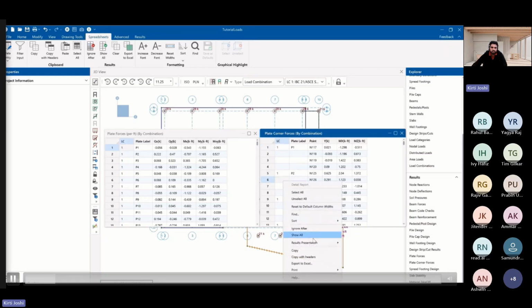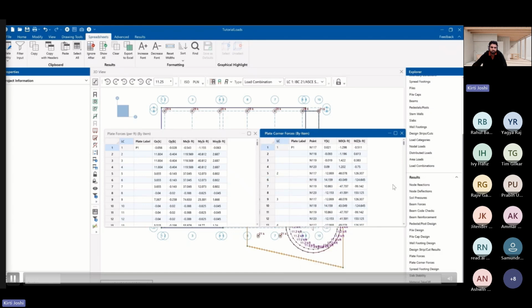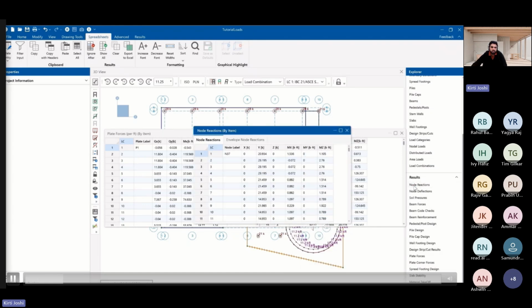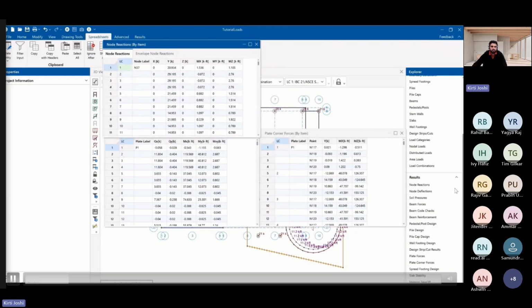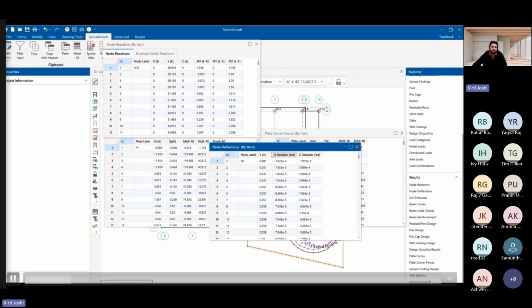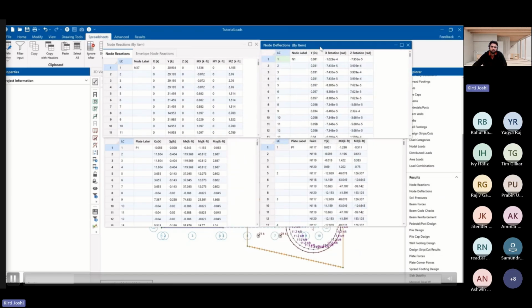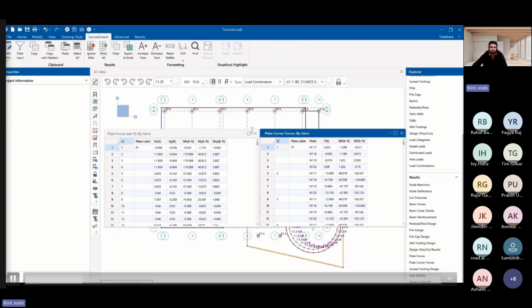Moving forward, you can sort your results by the items as well, with numbers like 1, 2, or 3. You can filter it out, you can sort it, and you can see multiple views, like the node reactions and the plate force in just one view, or you can dock it into your workspace as well. Right now, I'm just closing it.